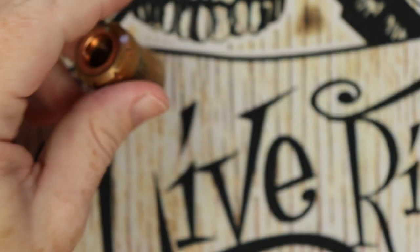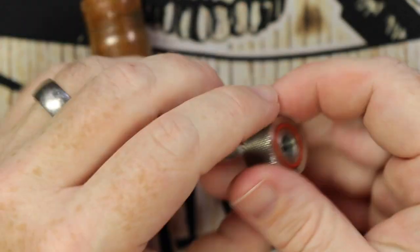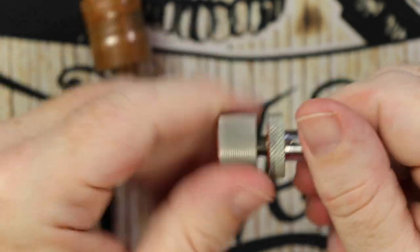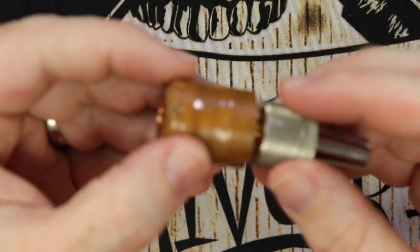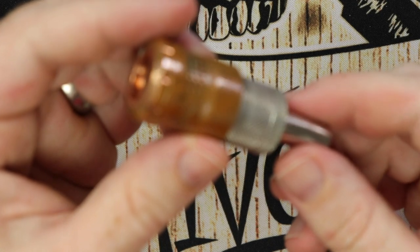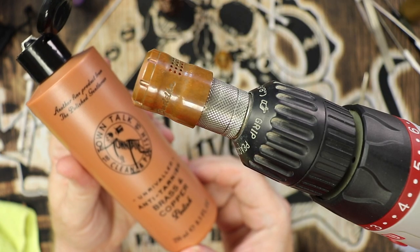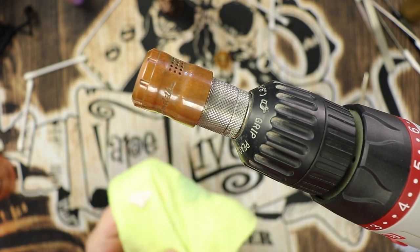And then what we can do is get our mod maker little attachment. This little puppy here goes onto the shaft that goes into the drill. And then your 510 screws into there like so. So now we'll put this in the drill and we'll give it a damn good polishing, using this Torque Town stuff again, same as I used for the mech, and let's get into it.